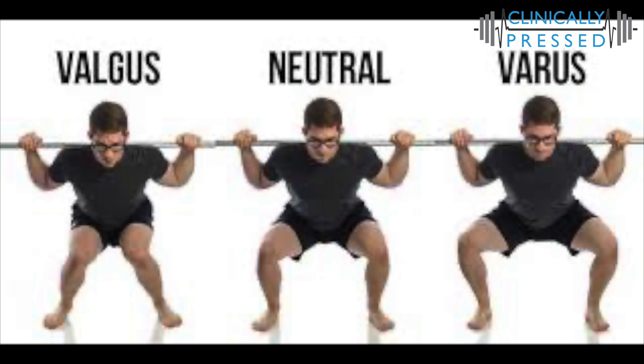This can help recreate an arch by getting your posterior tibial flexors engaged. On the screen right now we're looking at somebody with very exaggerated valgus in a squat where the knees are diving in, then a neutral position where we're getting that good screwing mechanism with our heels and hips engaged, and then a varus version where we're going excessively to the outside.